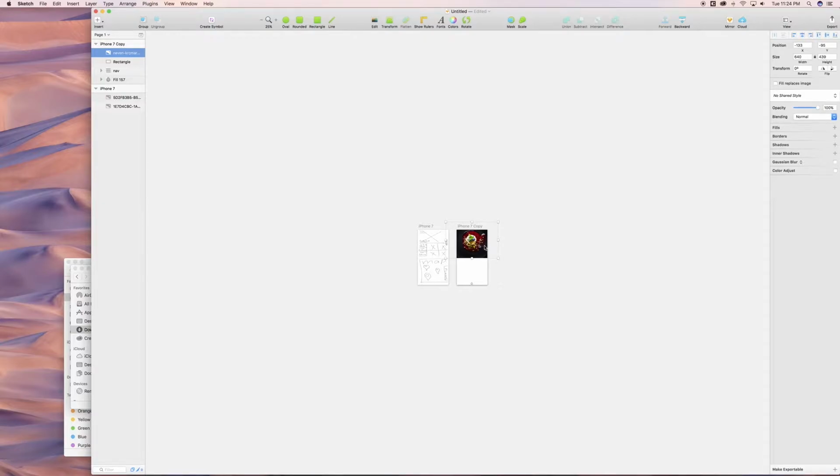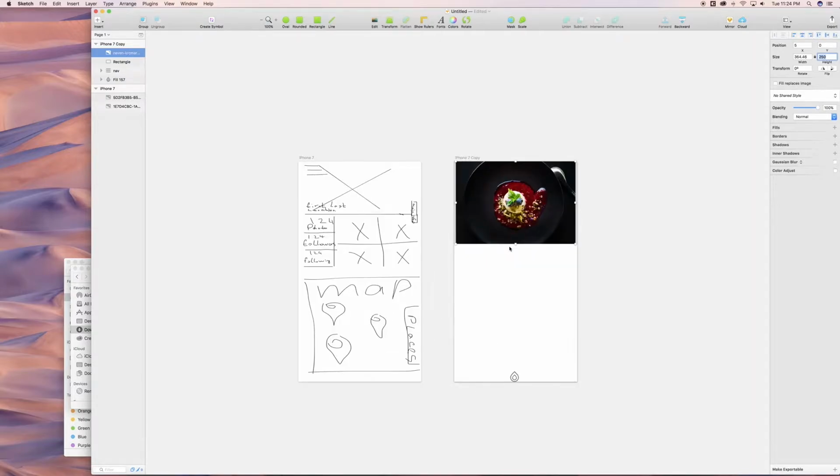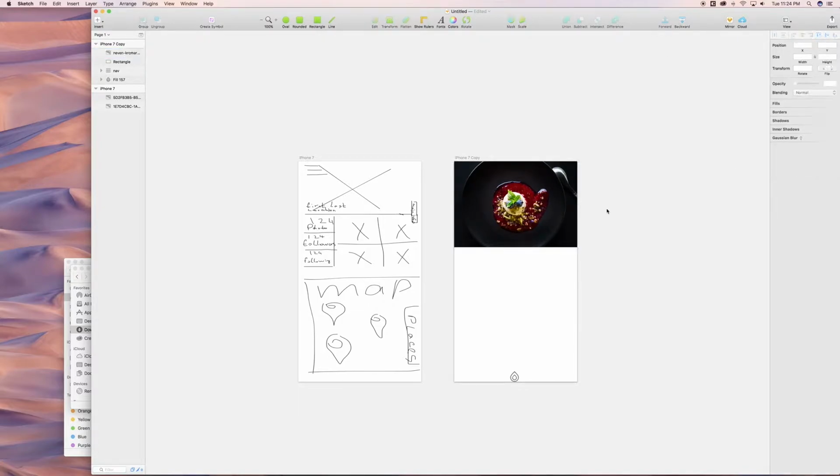All right, so let's just make it 50 and see what happens. There you go. And then just line it up like this. Okay, the image looks a little small, so we're going to enlarge it like that and then center it like this. Okay, so that's the image.